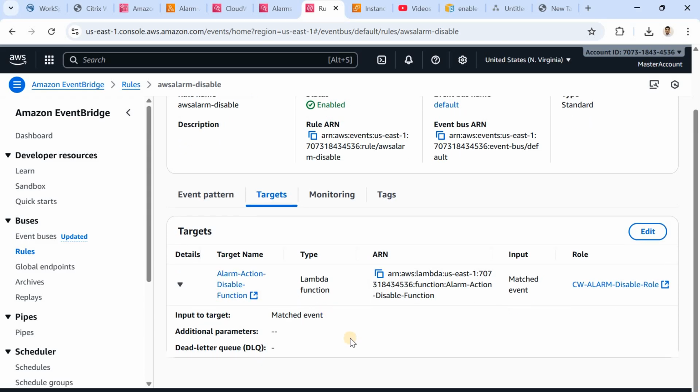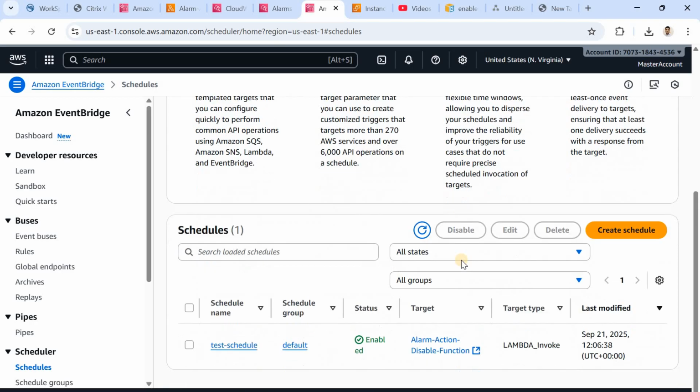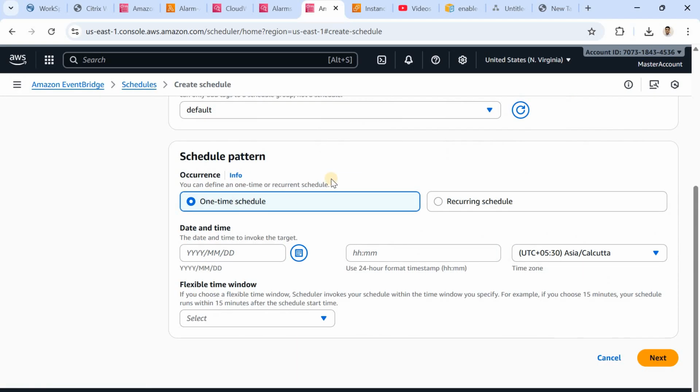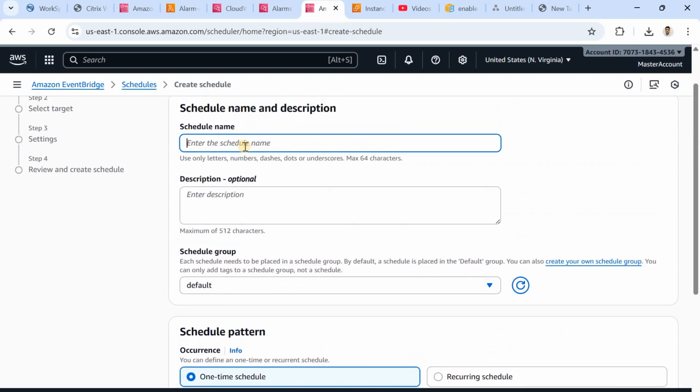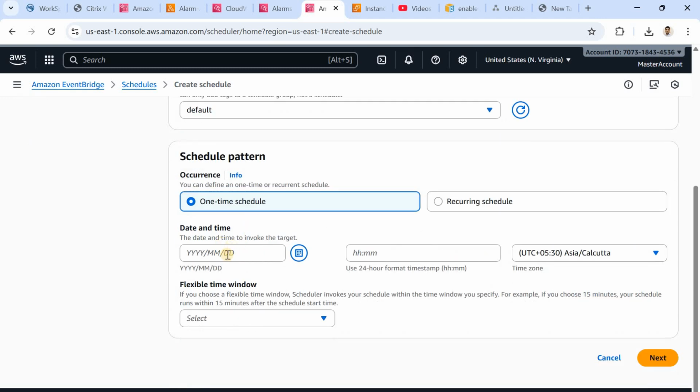Okay, and just to execute this rule, I have created a scheduler. If you are going to create a schedule, a test schedule, let me show you a one-time schedule. Just give it a name, let's suppose TT, and one-time schedule.